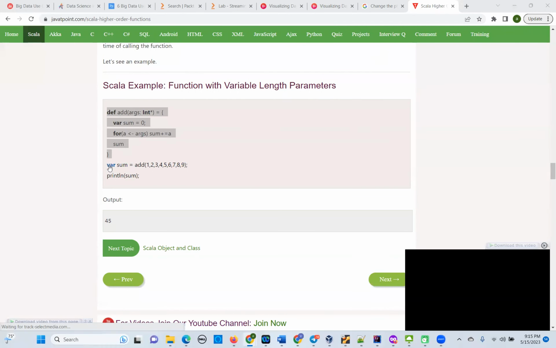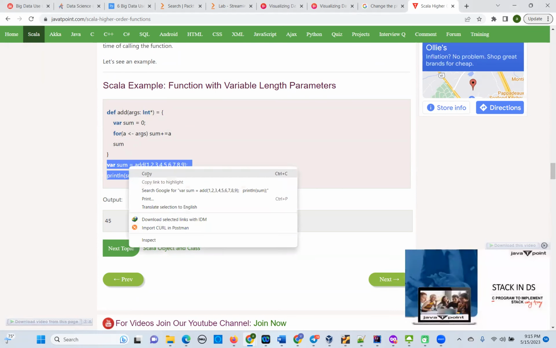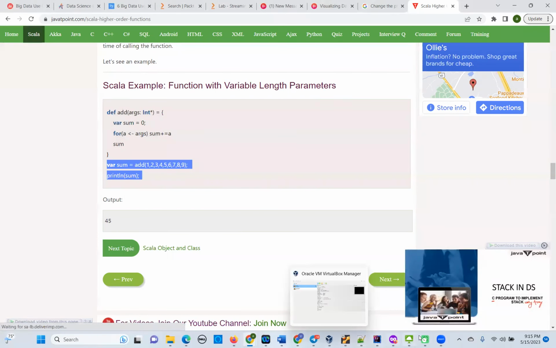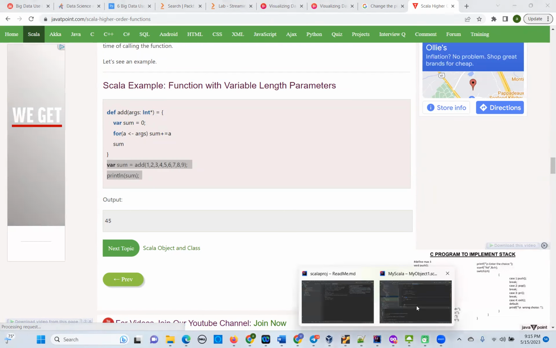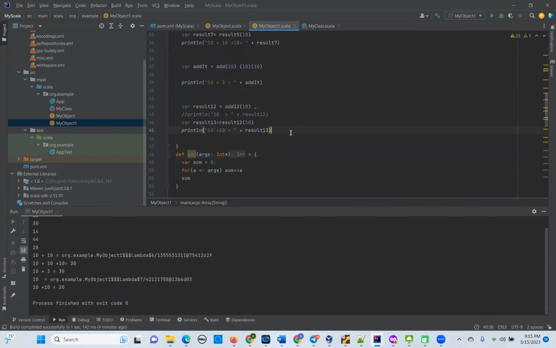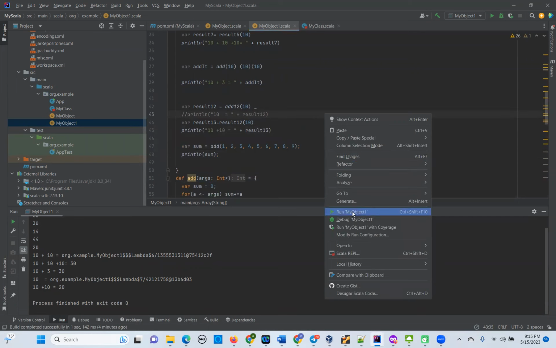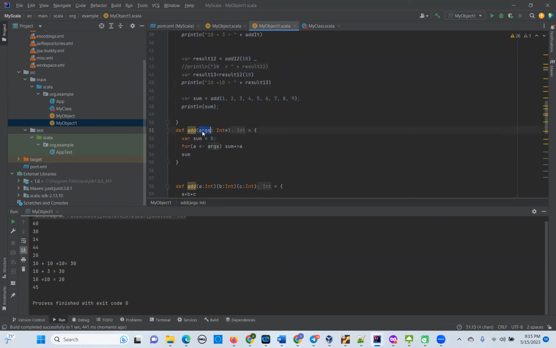So suppose I'm using this sum function. I'm calling this sum function and I'm passing 1 to 9 as parameters. So when I do this, it will do the sum of 1 to 9, because it will take all the parameters, iterate as a loop, and then do the sum.